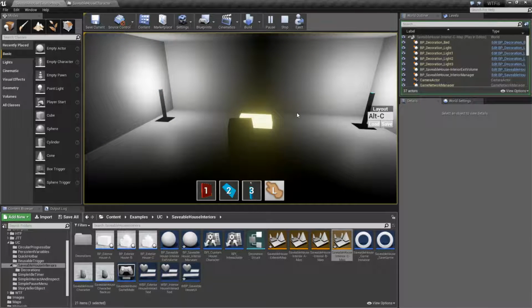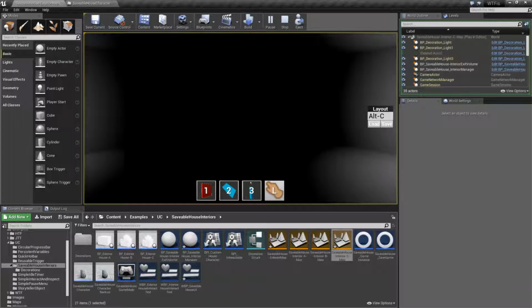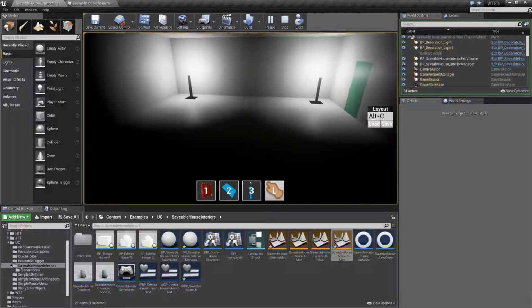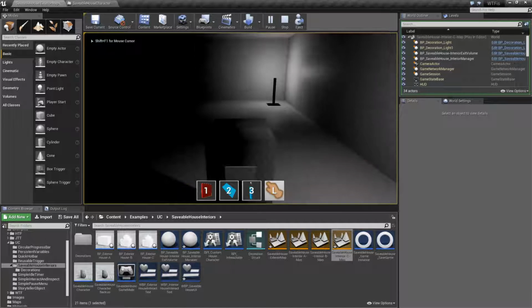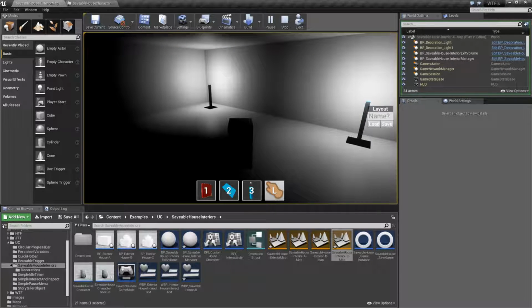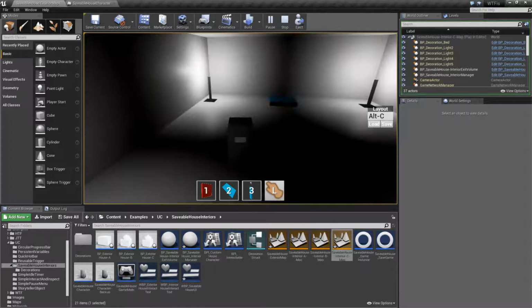We're going to go ahead and delete our bed, and delete 2 lights, because remember, when we leave, it saves to a default. We can exit. We can come back into here. Here's our default house. We could tell it to load up Alt-C, like this, and it'll load up Alt-C. And there's our Alt-C layout.